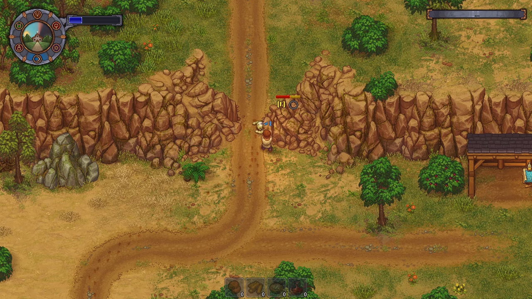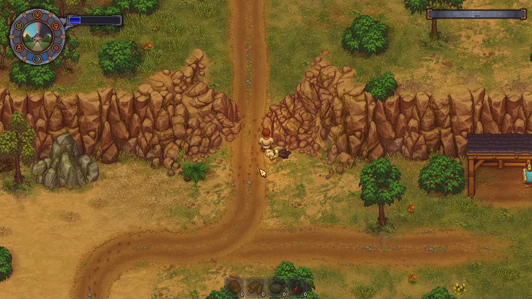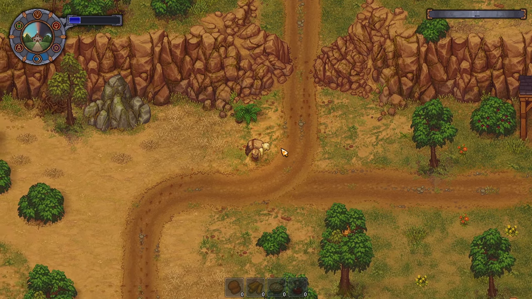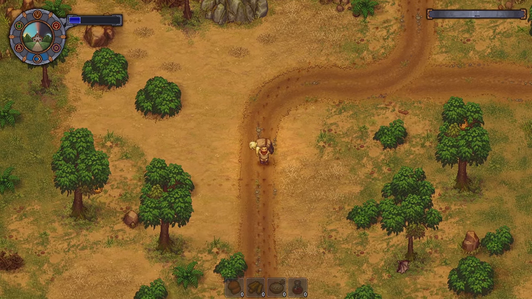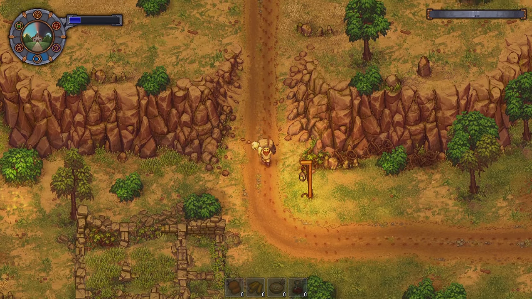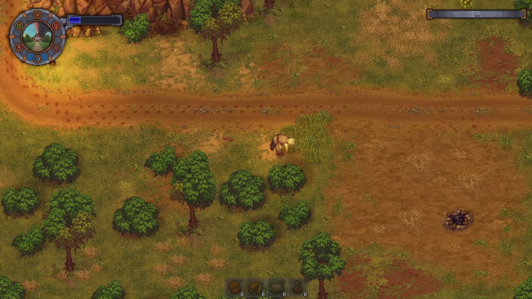Oh, I see. More like a mummy. Okay, create, start building sawmill. You've unlocked the new technology. Okay, so there he is. Oh, I can bring him with me. Oh. Right, well. I'm just gonna toss him somewhere in my morgue and I'll deal with him later, I guess.